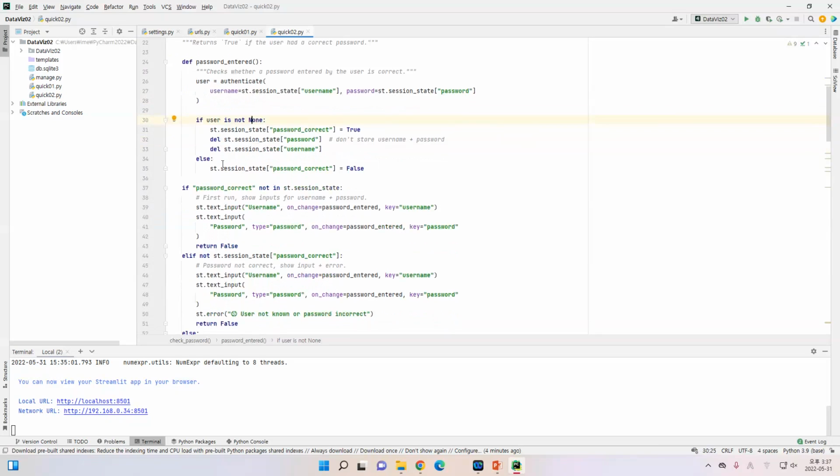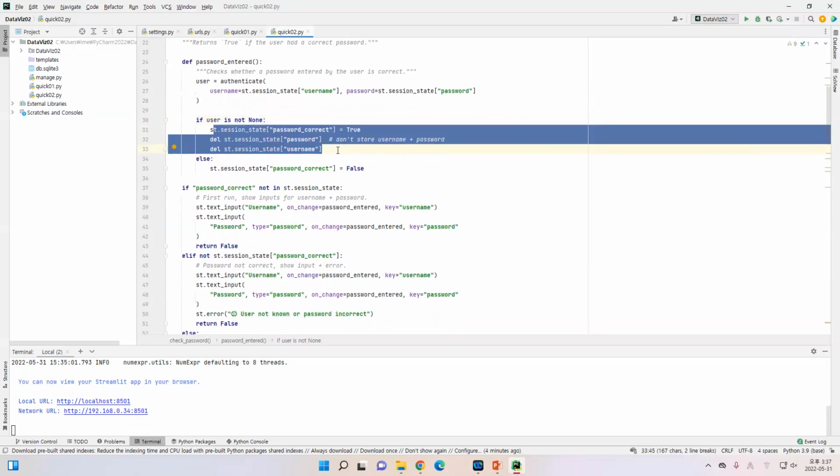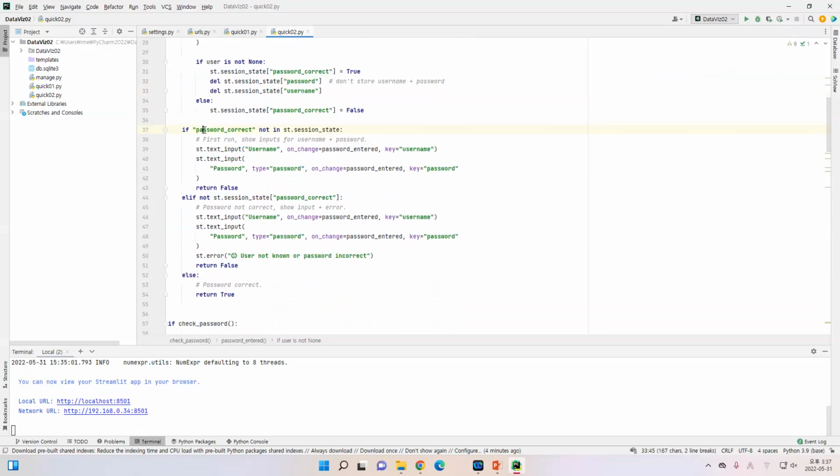So we are going to check whether it has the correct answer or not based on the system. If it is okay, then we are going to check whether the password information is in the Streamlit session state or not.